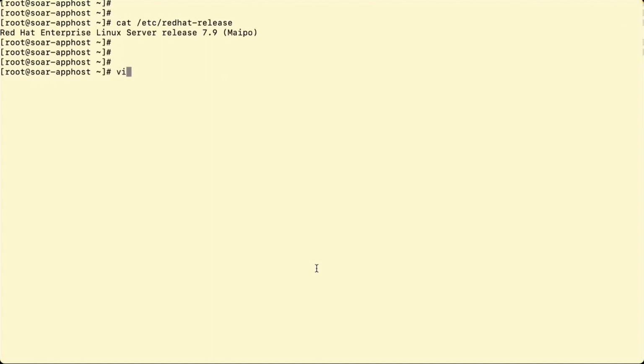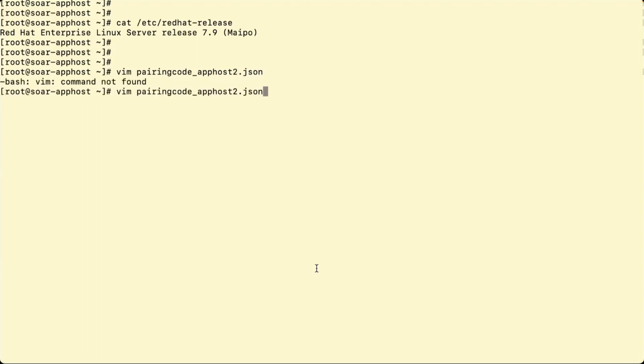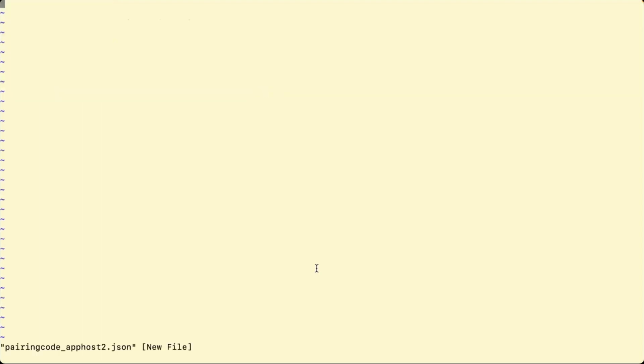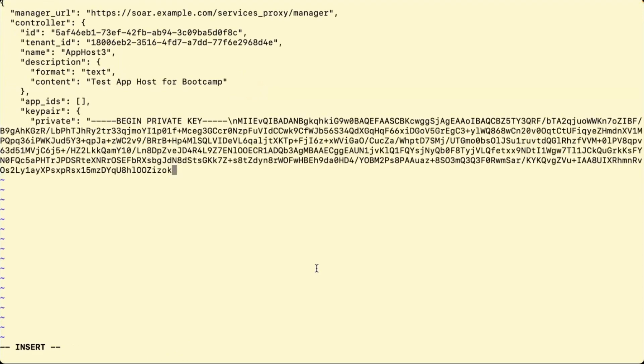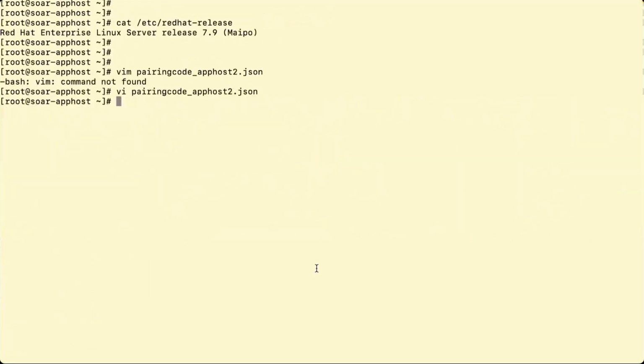Here, what we can do is paste the pairing code, apphost2.json, and then, sorry, pin is not there. Okay, then we can paste it. So once this is done, we can go ahead, and there is a command called manage AppHost.